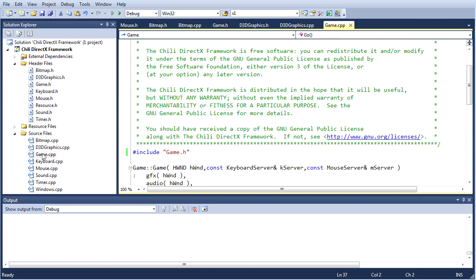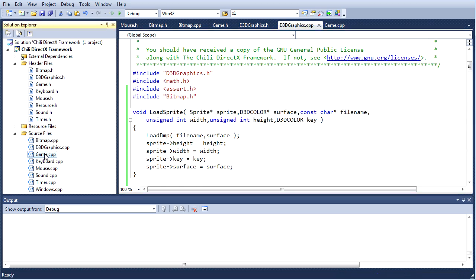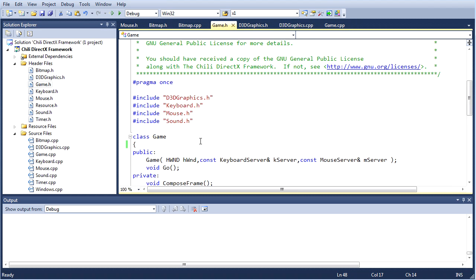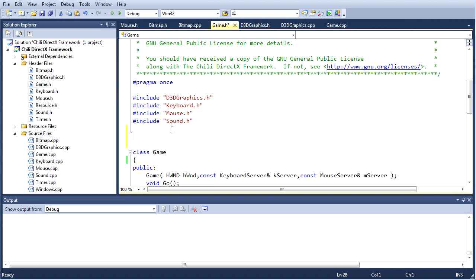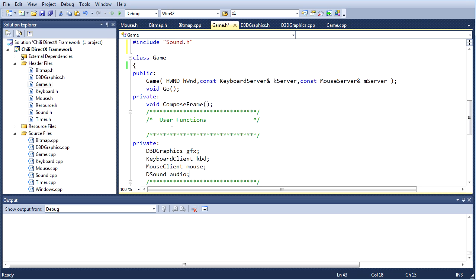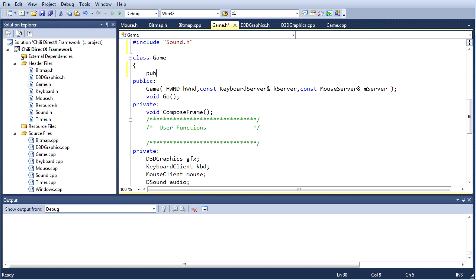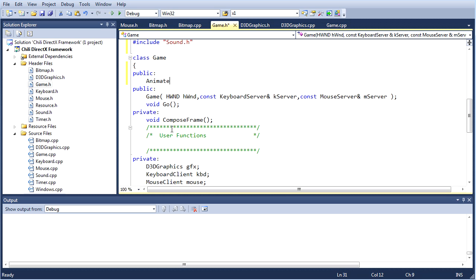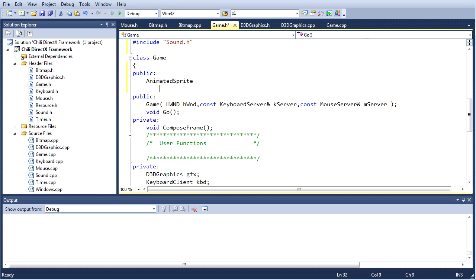We go on to create. I'm going to go to game.h. Now an animated sprite, this will be part of our game class, and it's going to be a structure. Public. Animated sprite.